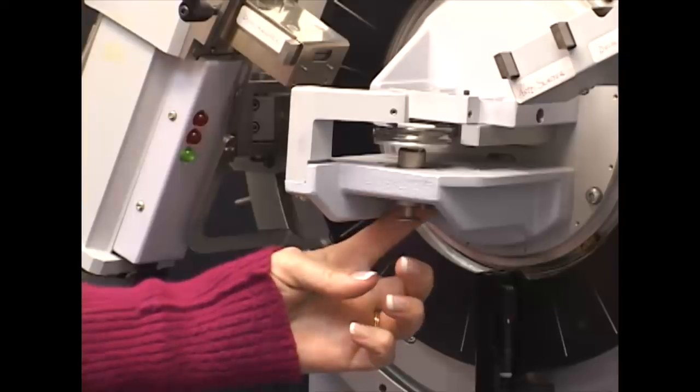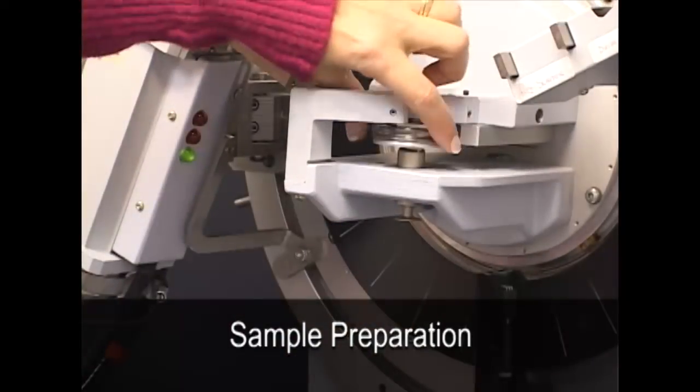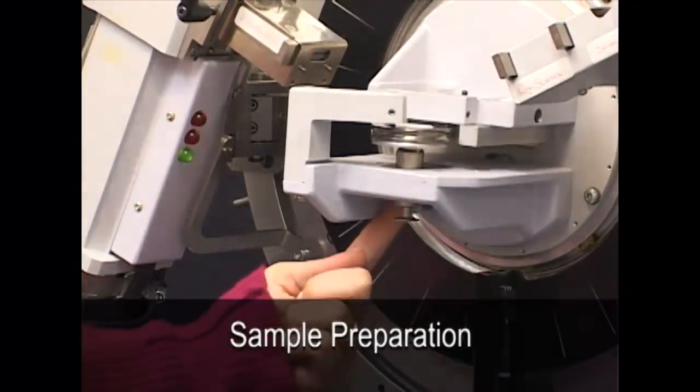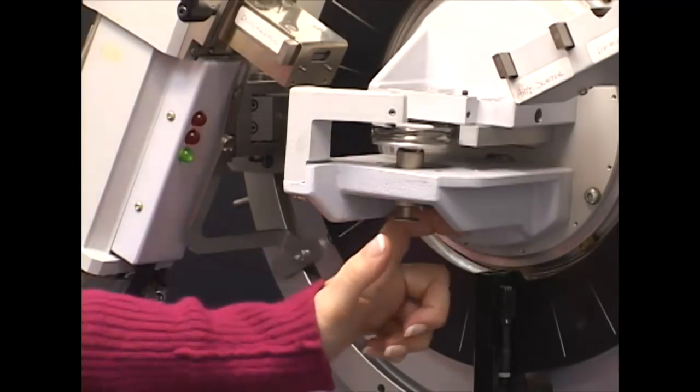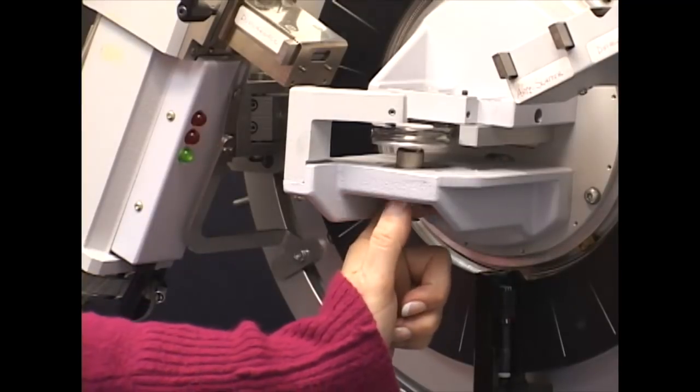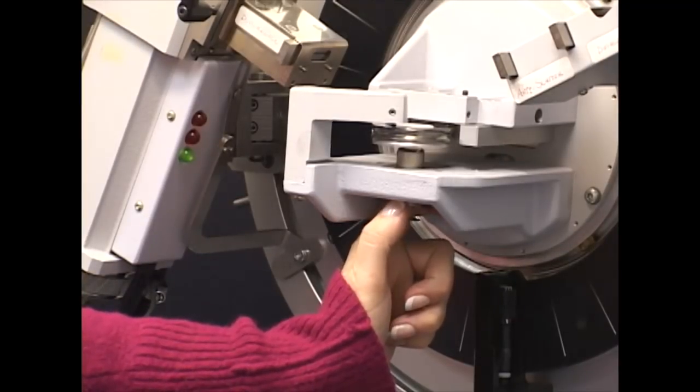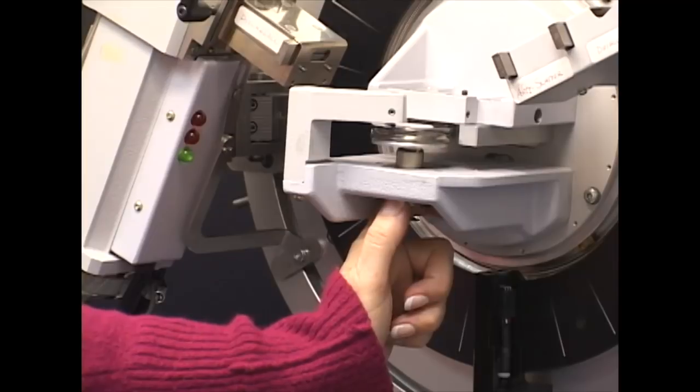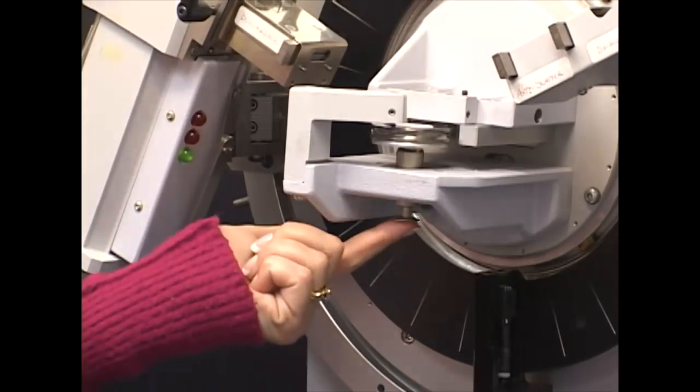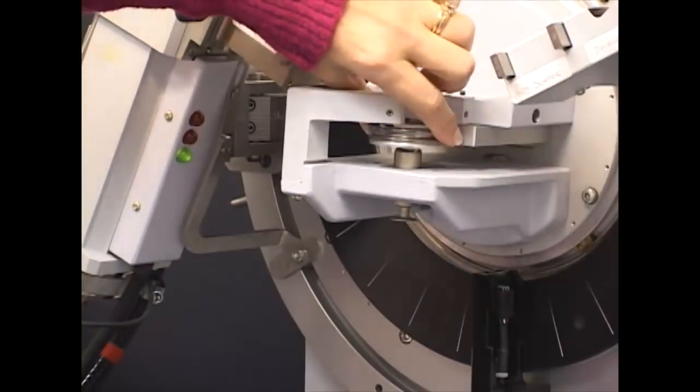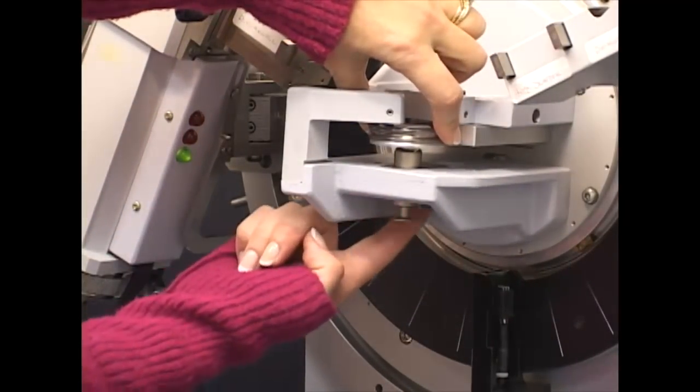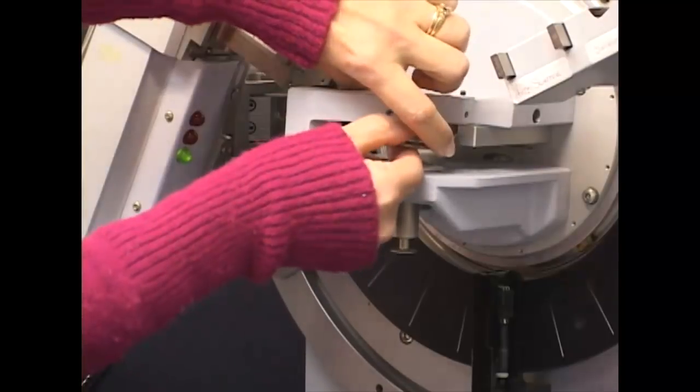When you're removing your sample, you want to make sure that first that you have a hold of your sample. But there's a little switch under here. Put your thumb outside of there and then flip the switch towards you. Do not resist the temptation to squeeze the switch and the pressure unit together. This pressure unit is hollow aluminum and if you squeeze it like that, you will bend it. Hang on to your sample, flip the switch and remove your sample.